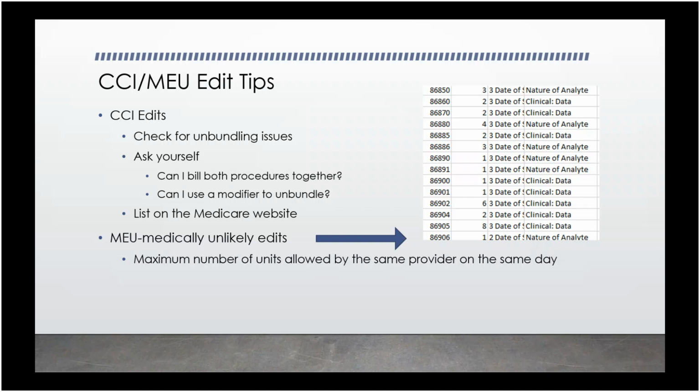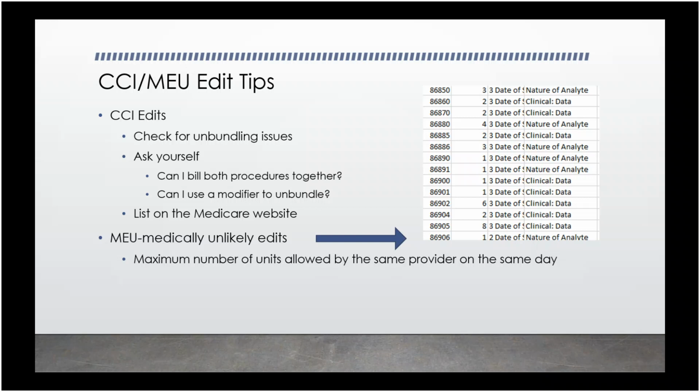But I wanted just to take this option and opportunity to let you look further at what the CCI and the MEU edits are based on, what's on Medicare, and where you can find and locate them. On Blackboard, there are some instructions and some videos that are specific to the CCI edits and the MEU edit tips, but this is just to give you a refresher specific to this.